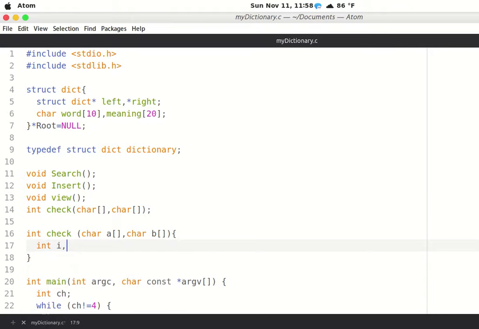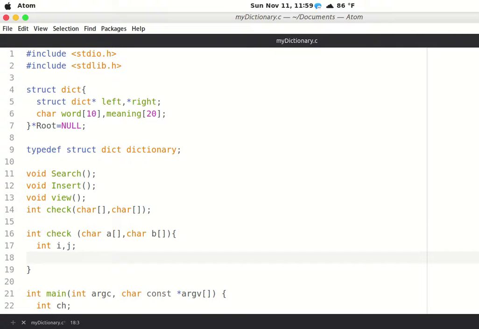I would be needing some for loop because actually, okay, let's take an example. Suppose you have opened the dictionary and the first word on that page is dream, but you want to get the meaning of the word, say inspiration.